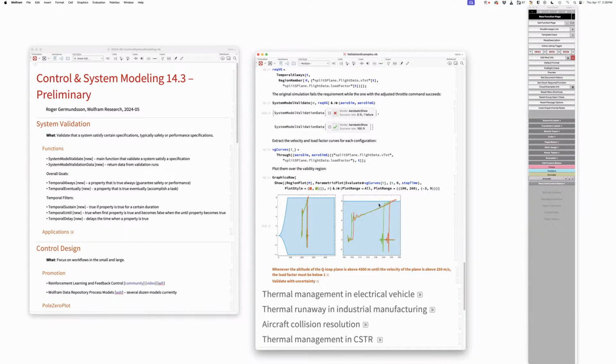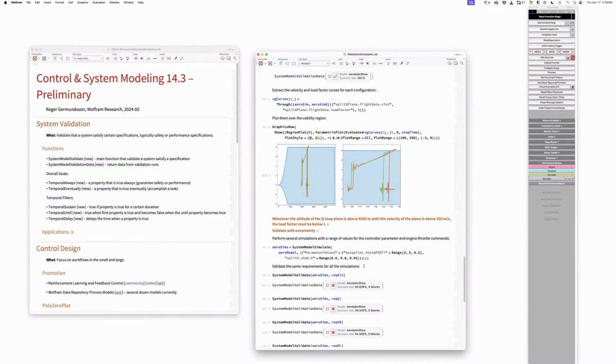Then the other thing that can happen is that your system isn't just one system, it's an infinite family of systems. That means you have uncertainty in, let's say, parameters or initial values or inputs. So then you need to account for that too, meaning you're trying to verify that basically an infinite family of systems has a certain property. Well, there's a discrete set of systems here. Yeah. But how do you represent the continuous one? With an interval? Yes. Or a distribution.